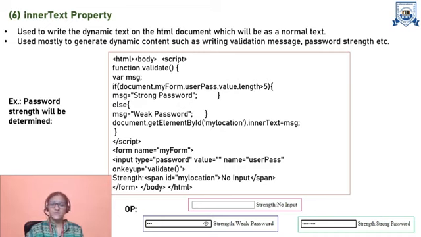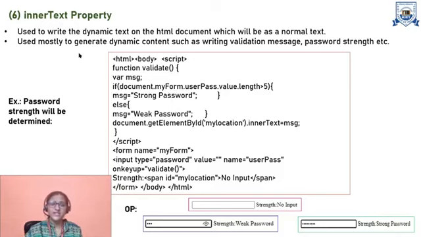Or we are providing any password and the password has certain limitations. So as soon as we are writing, we haven't stopped it. Along with the writing, it is doing the purpose of checking. Okay, having the control over that. So this is possible with the help of this inner text property.